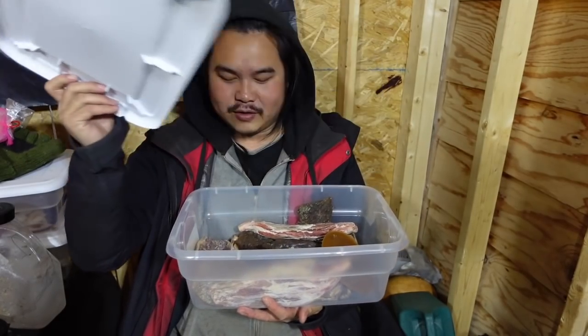This is my container of preserved meat. I got Korean barbecue short ribs. Oh man, I'm so excited. Today's just gonna be a quick vlog of me eating this in my van. I decided to stay in here and eat instead of going home to the shed because it's cold out and I don't want my food to get cold. So I just parked in some random parking lot behind like a college or something like that. And yeah, I should be good.